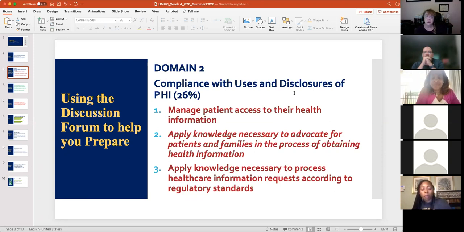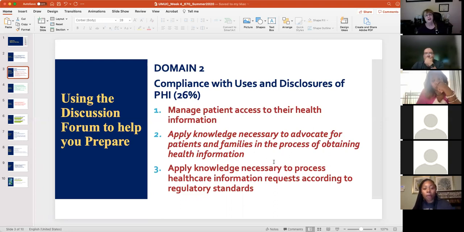And just like I said last week, I want you to pay attention to the verbs in these tasks. Manage, apply knowledge, because that's what I'm talking about. I'm talking about how you will use this information when you are on the job. I don't want you to just do this to get the discussion grade. Because that just seems like not the most beneficial way to spend your time. Well, I know for a fact it's not the most beneficial way to spend your time.